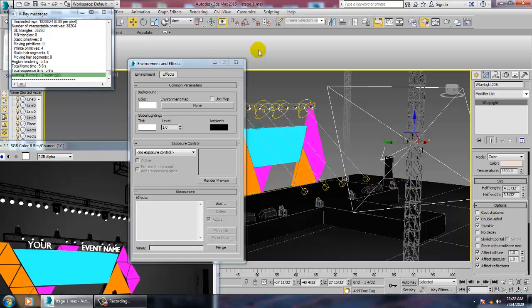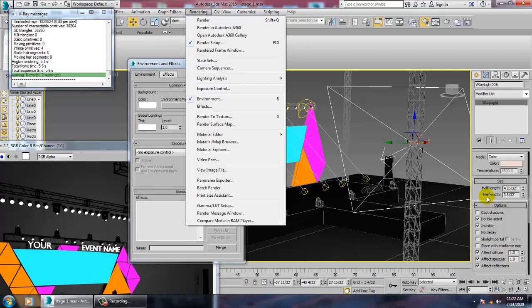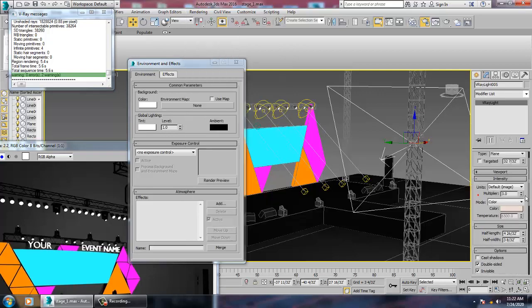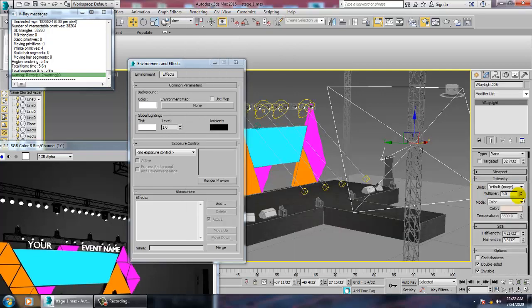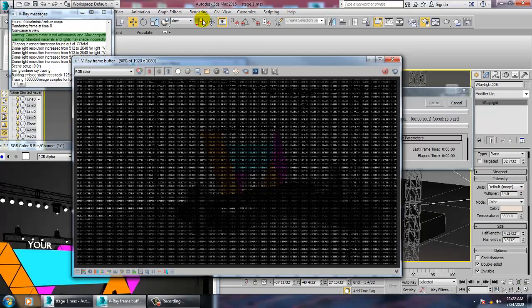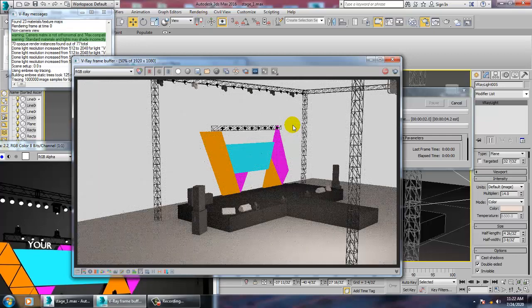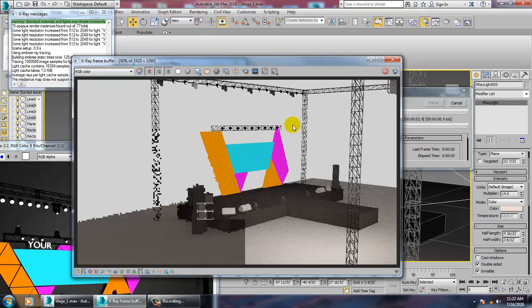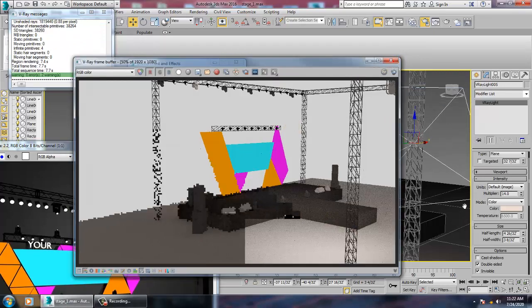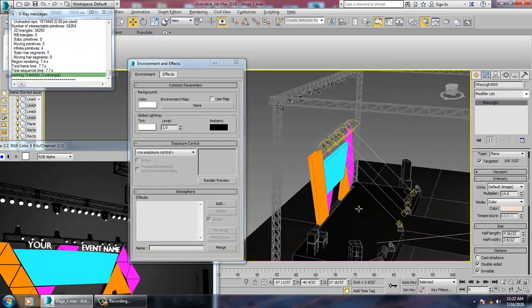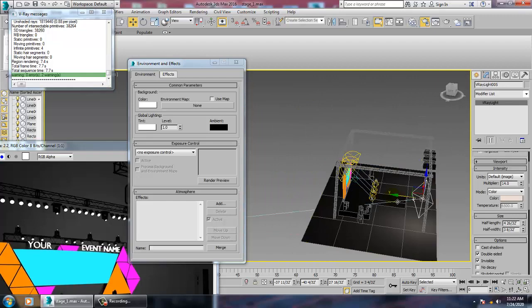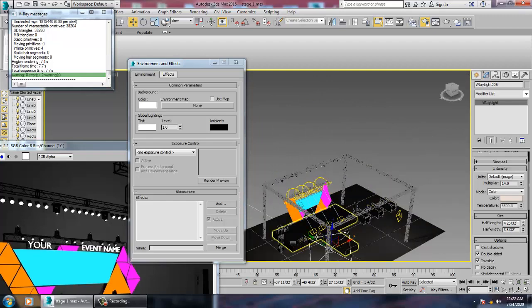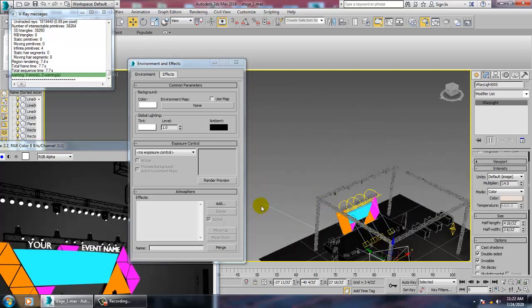And turn off the cast shadows. Just render it and see how it looks. Yeah, looks much better now. So we can activate its target option over here. So you can just select its target over here.